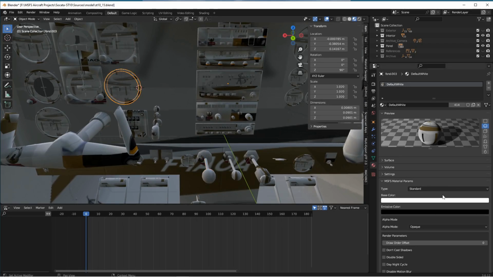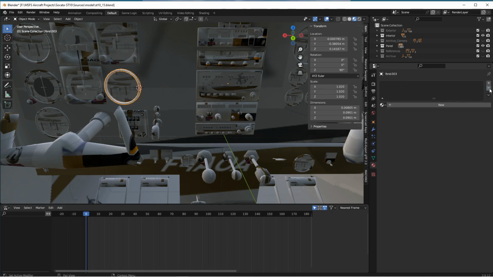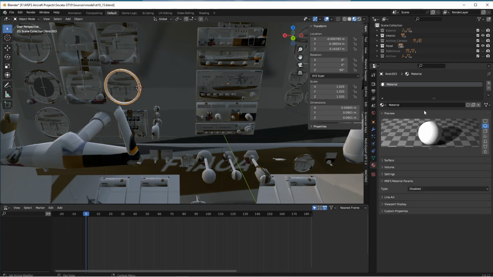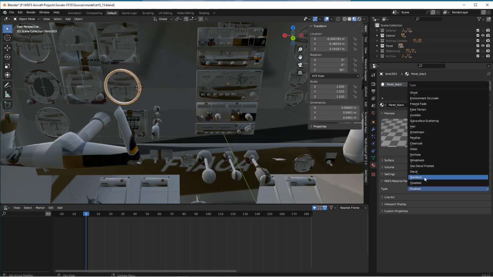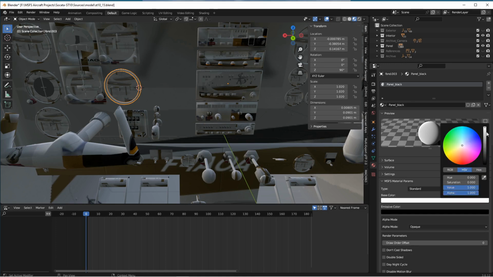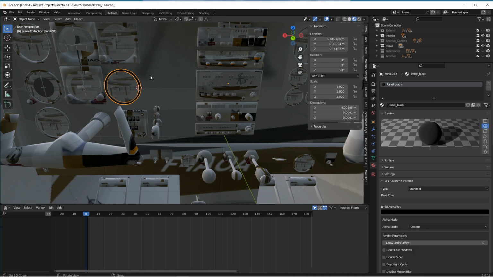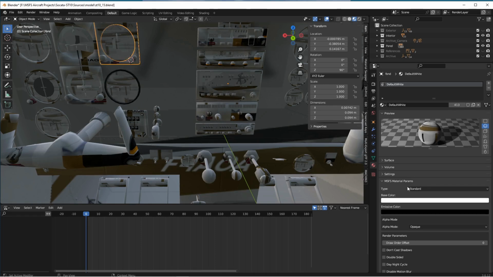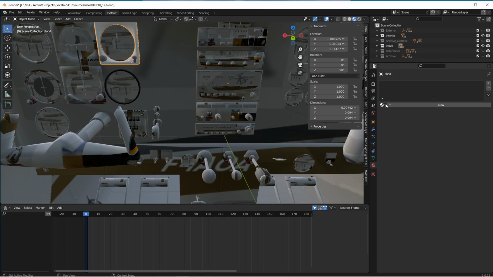So we'll change some of these rings around. I'm going to get rid of that. I'm going to add a new material. I'm just going to call that panel black and Microsoft Standard, and I'm just going to make that black. So there we are. We now have panel black. Let's see if we can change that. So get rid of that guy and add panel black.